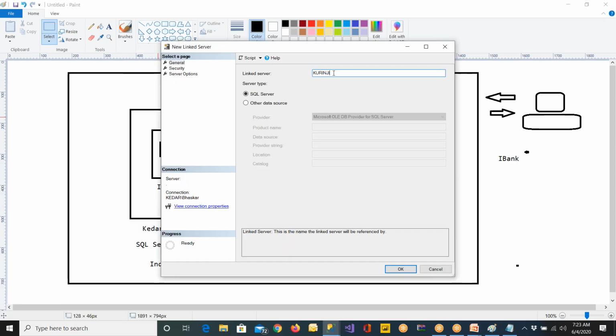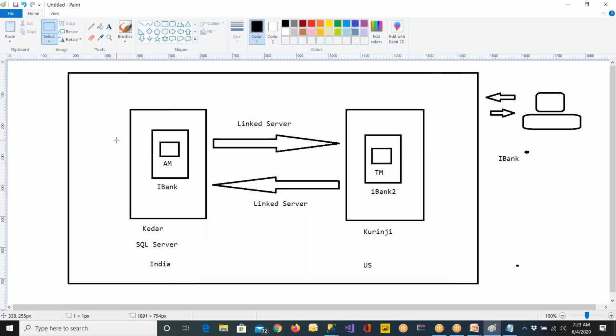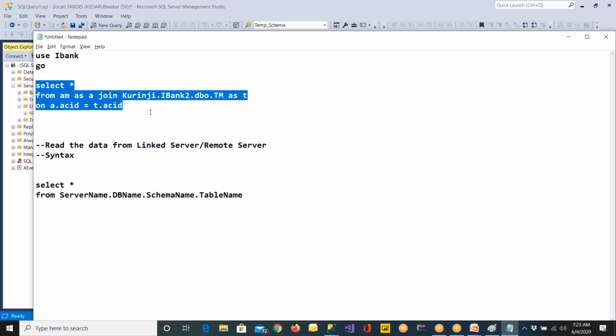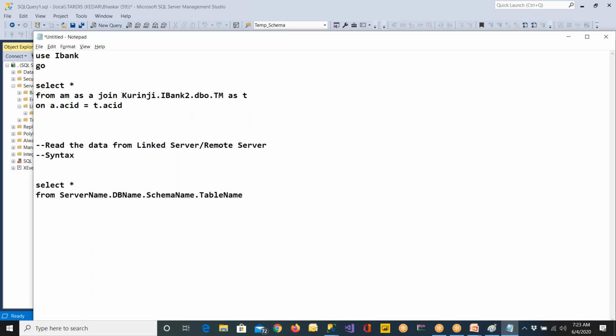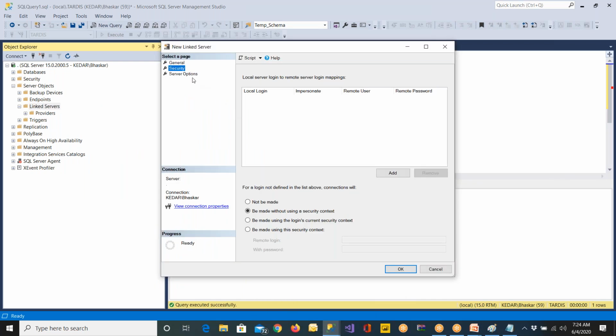So now when I give Kurinji and say SQL Server, I create a login. Now you have created it, and you're trying to execute this command. When you execute it and go to the Kurinji, it will ask you, who are you? You say, I am one client, I am the one connection coming from Gather. And at the time of going there, you are supposed to have a user ID and password.